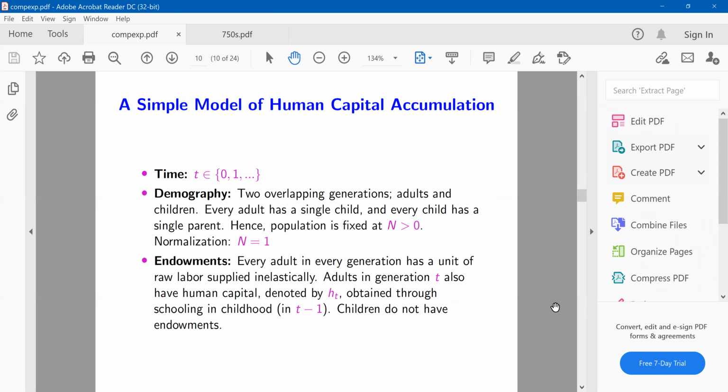In this economy, endowments are in 2 forms. One is that each adult has a unit time endowment. Okay, so that will be the labor supply, obviously. And also they have the skills, they have the human capital, right? So each generation has a particular level of human capital that, of course, accumulates in time, right? From generation to generation, people become more skillful. People obtain formal schooling, and they build these skills. Okay.